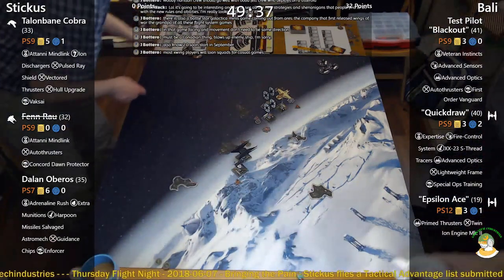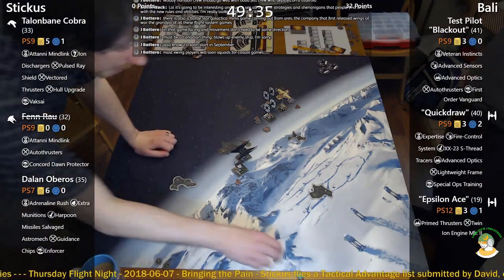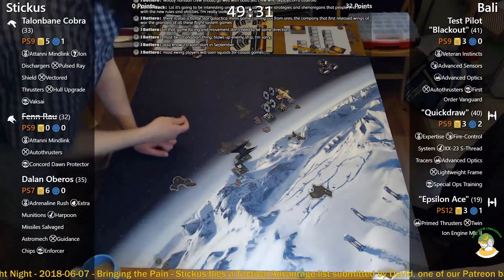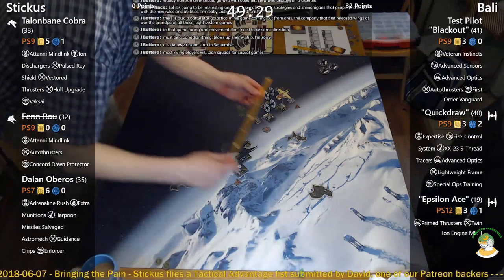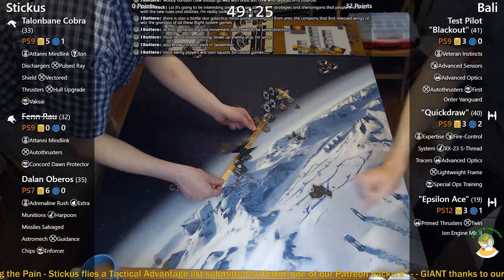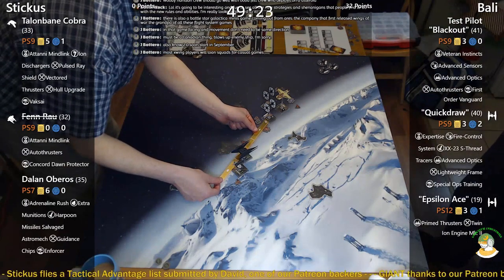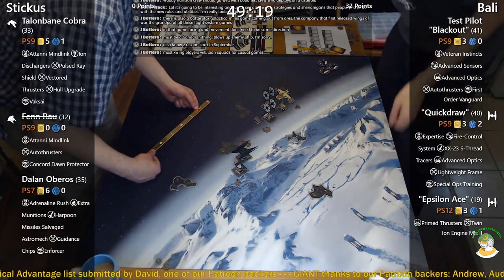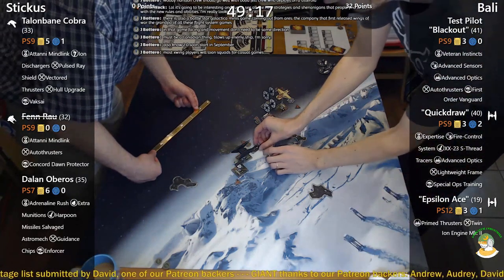Okay. Quick draw. Range three. Okay, it is three, right? Oh, no, it might be two. That's going to be two. I don't know about that. Let's get the silencer out of the way. Yep.